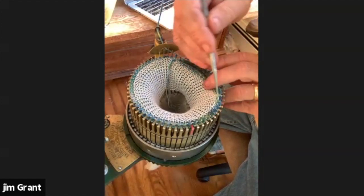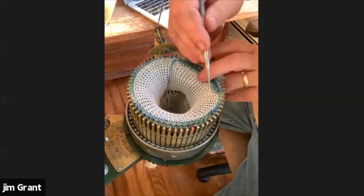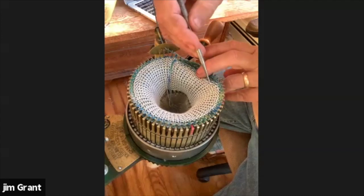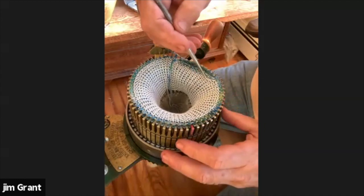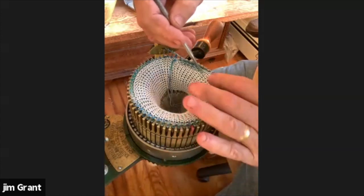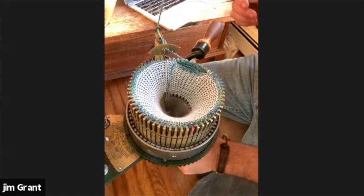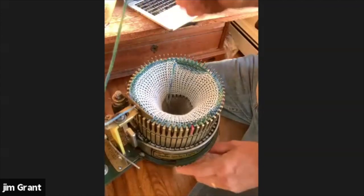I'm just going to keep going until I get to where my needles are down. Couple more here. I don't know where you guys are at in this, but what I'm going to do is pull down hard with my left hand and then advance the machine until these needles pop up. And then just hang the rest of the bars.